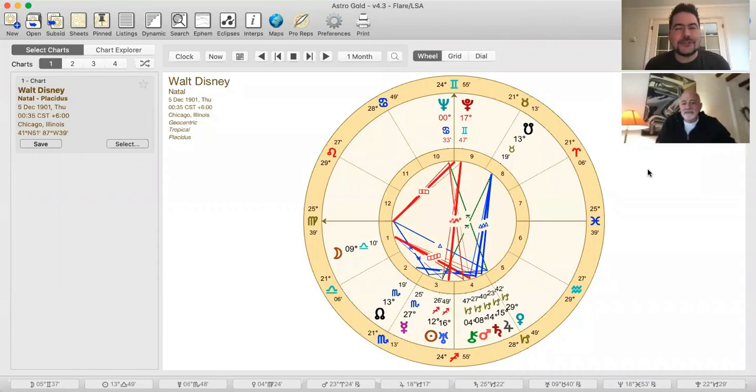We're back with part two with John. We're having a look at the chart of Walt Disney that John picked, and in his email to me said it was a great teaching tool and example. So please feel very welcome to share where you start and what you do with this chart, John.